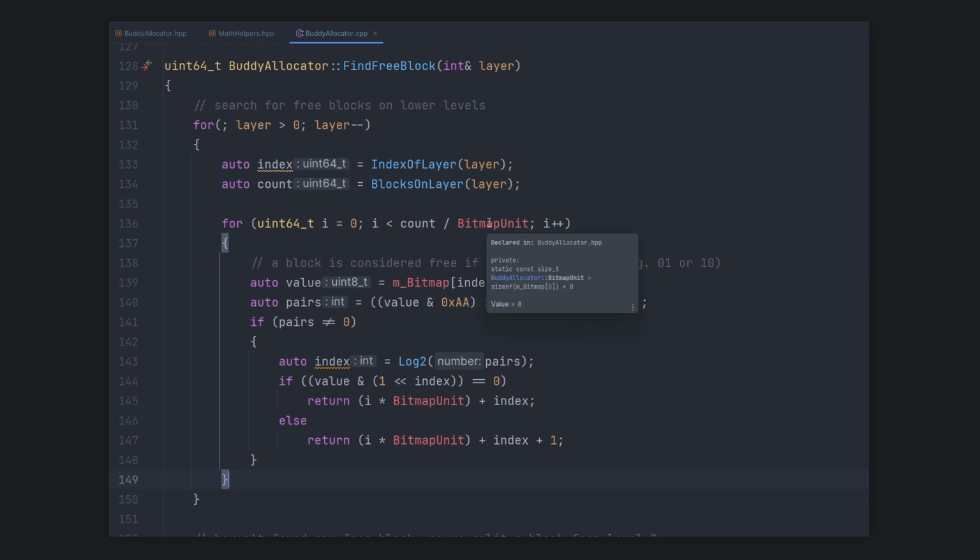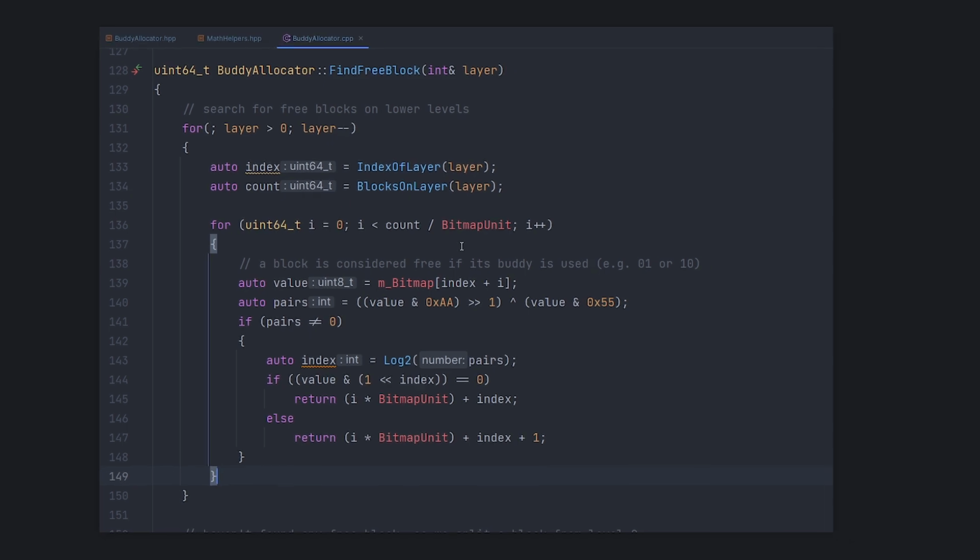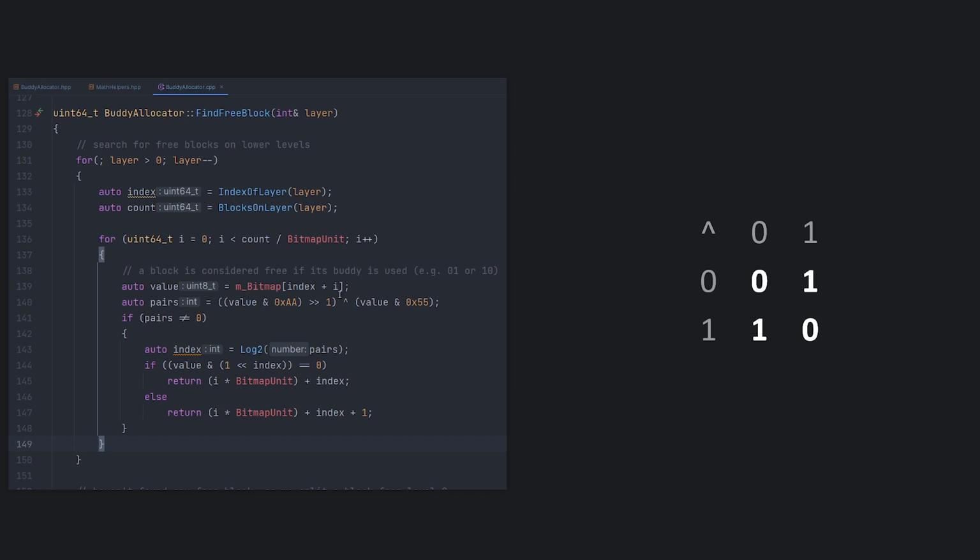Now, how can we compare multiple bits at the same time? Using bit operations, of course. We are interested in a bit operation that can tell us whether two bits are equal or not. Thinking about it, this is exactly what the exclusive OR operation does. XORing two bits that are equal will result in 0, and XORing two bits that are different will result in 1.